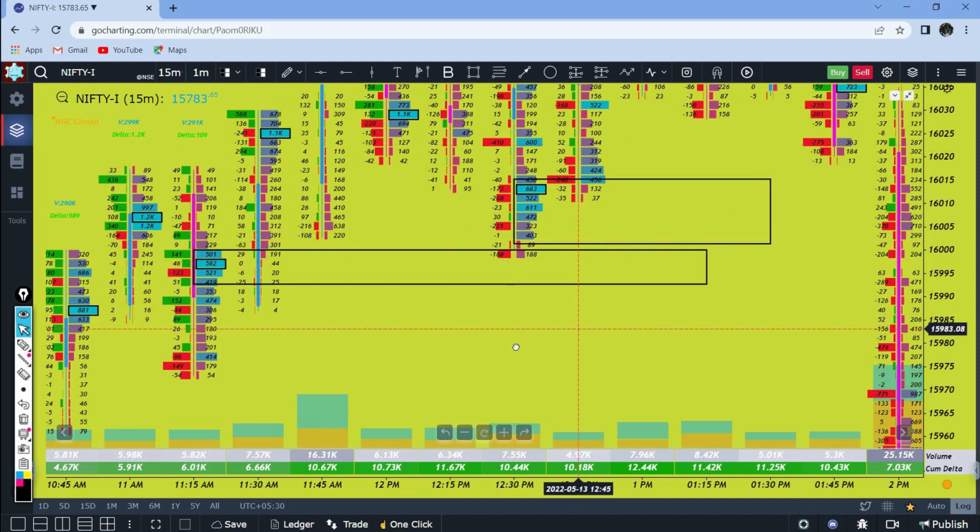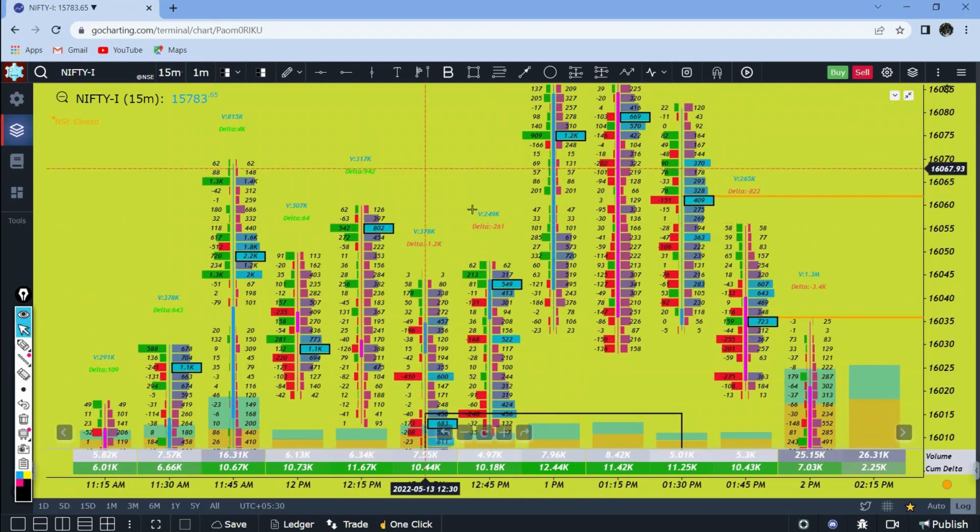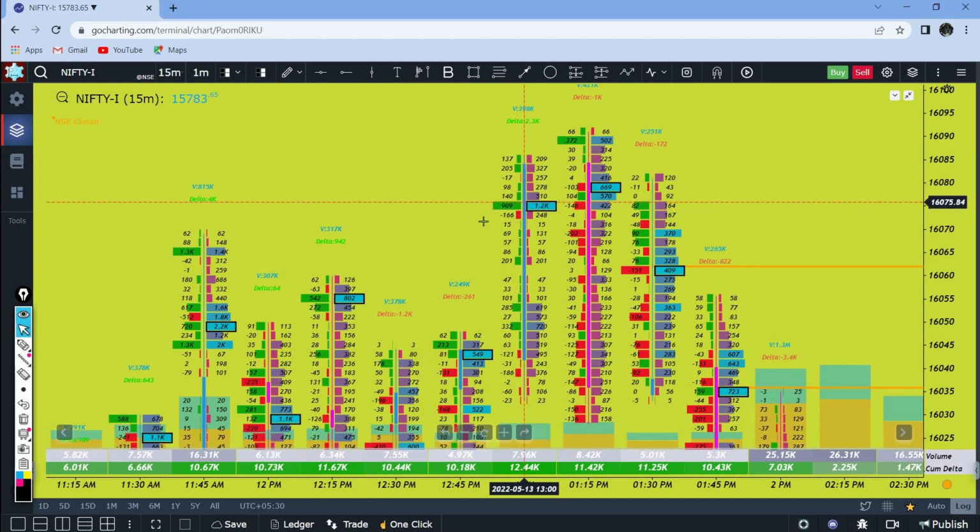This is where footprint really comes in handy. Okay, so we test the day's high, we take it out here, and this is where there is a large volume cluster, and again there is an interaction here. Now this is where, even if I'm in the position, I'm ready to come out. I just do not want to stay in this trade anymore. I've got what I wanted. Why? Because you see there is again a big positive surge. So this could again be some stops getting triggered.